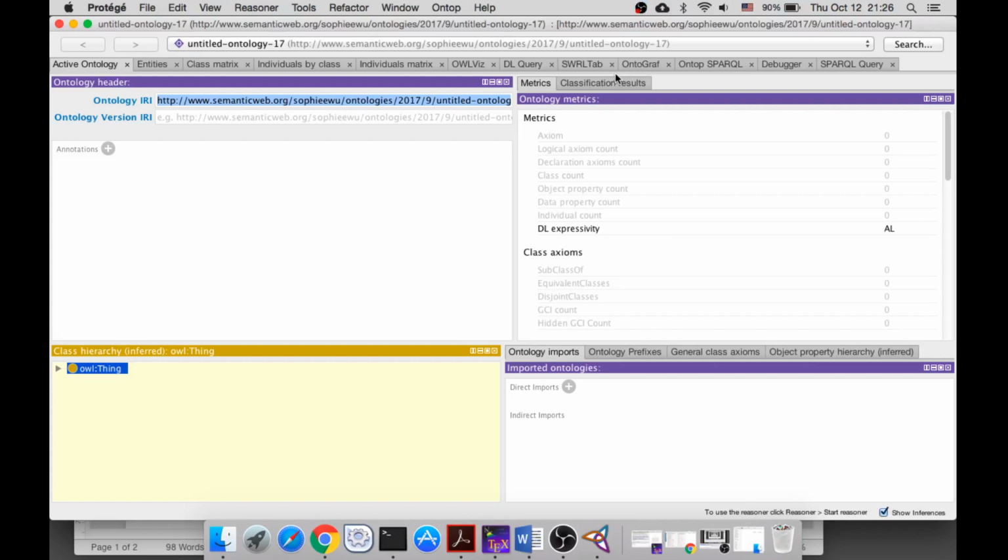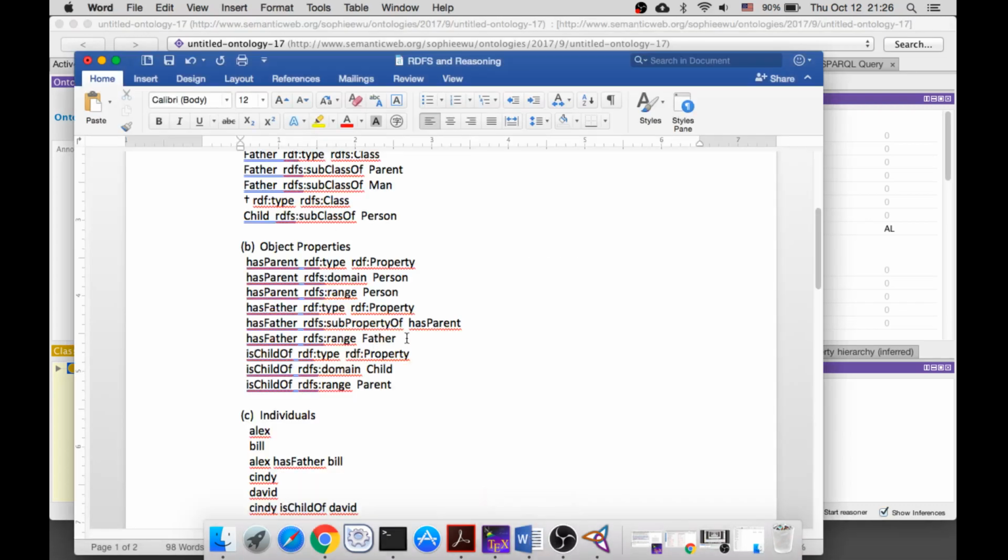This is a simple example using Protege for realizing RDFS reasoning. So first we're going to look at a simple ontology.